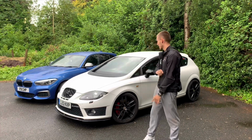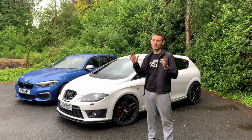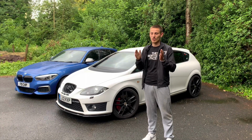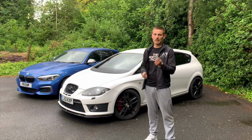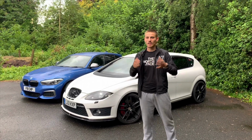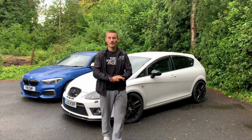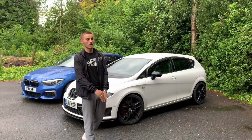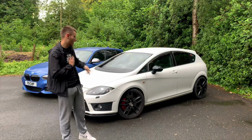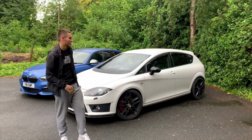And also spacers. Now I've got the spacers, and John has his spacers. What you've got to remember is they bring the wheels out from factory. You're driving your car every single day, you're used to the width of your car. Once you've got your spacers on, your car gets wider, and you might curb a wheel. You're going to be really pissed off if you've got a brand new car with a brand new set of alloys and you curb them. You're going to be really annoyed, especially me. I definitely would be. I don't know how this guy curbed all of his wheels when he was driving it. I'd be fuming. It wasn't me.